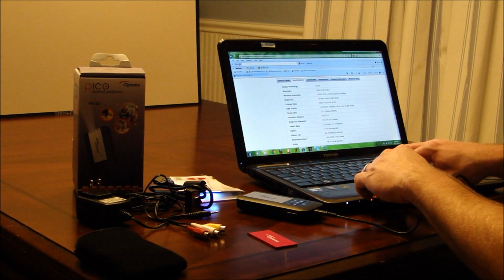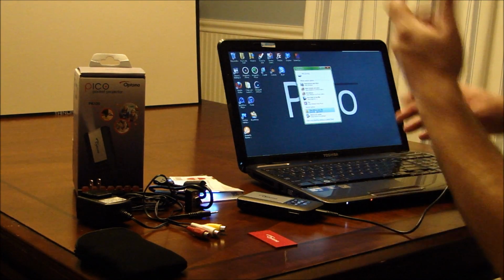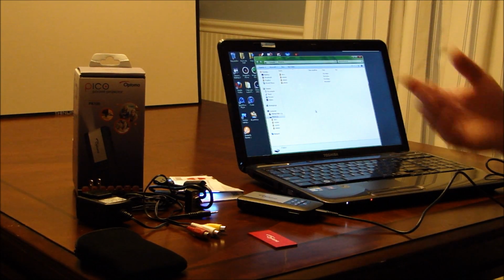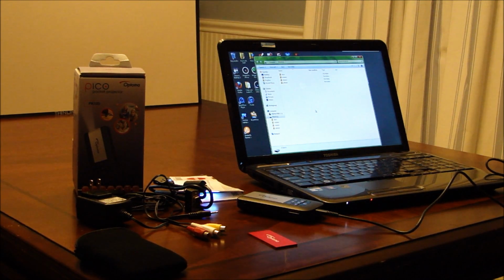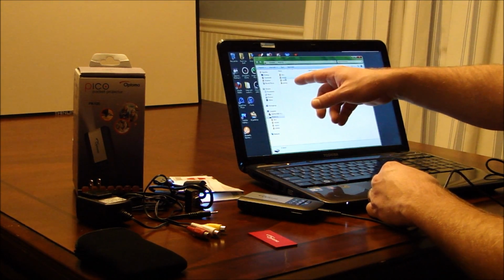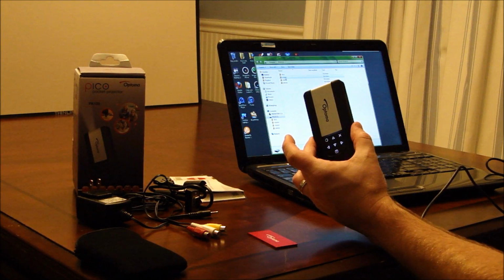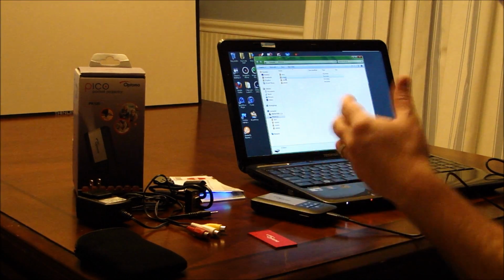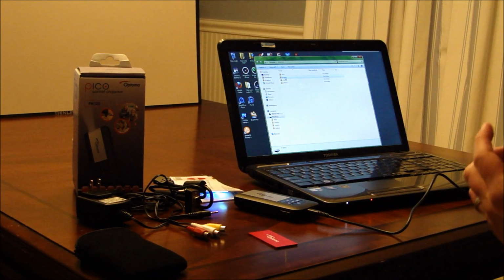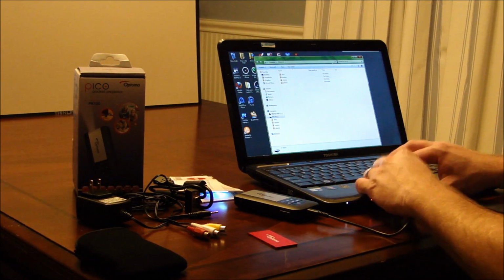So here we go. My laptop will recognize the PK-120. There you go. I'm not sure how this is coming out on the video, but it automatically recognizes it as drive E on my laptop. Then I can drag and drop things into different folders, whether it be documents, movies, music, or photos. This device recognizes a wide range of file formats, and you can look at that in the manual or the specifications that we're going to provide in the article. But suffice to say, you can pretty much read virtually any kind of document or image or movie file that you like.